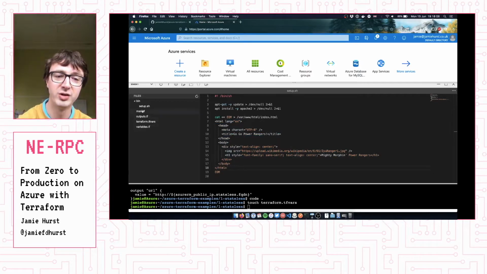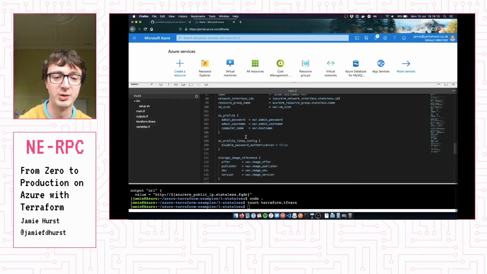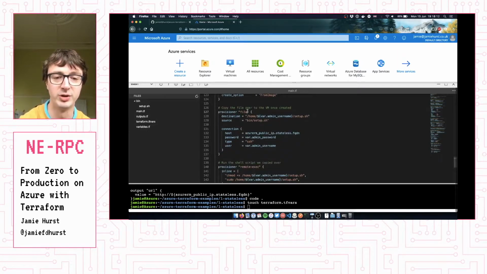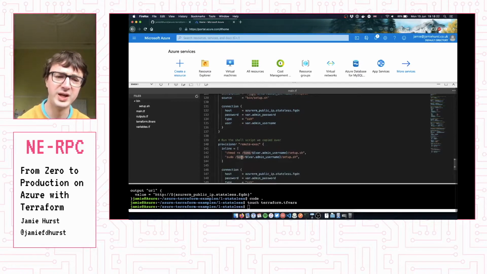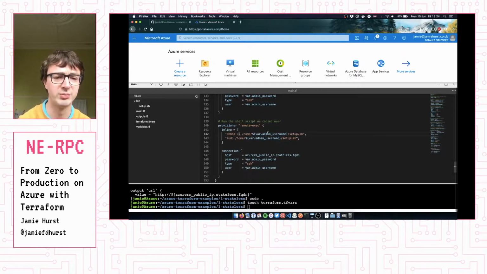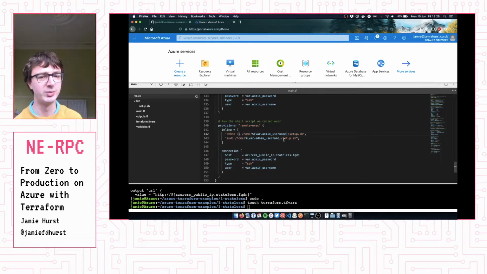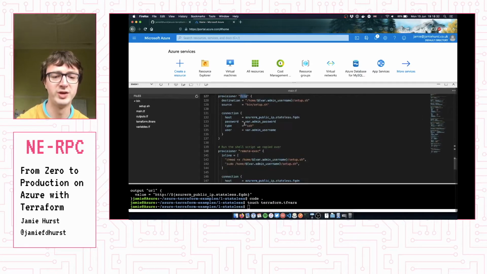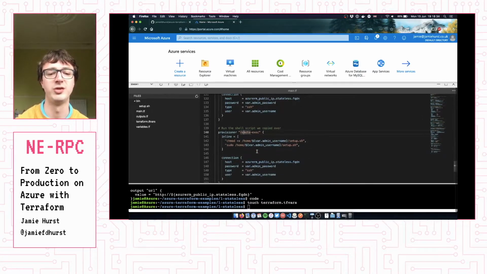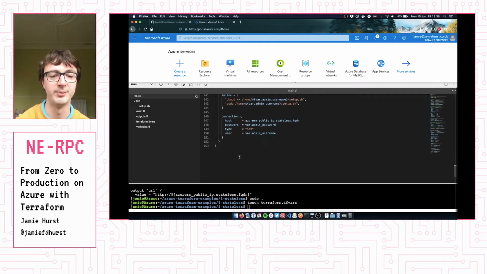Terraform will take this and it will automatically provision this onto the box. First of all, it's going to copy the file over. So it's going to deliberately copy setup.sh over into the home folder of the box itself. And it's then going to run it. It's going to make it executable and run that file. So it's going to set it up for me. It means that I don't need to do anything else. I can copy a file over and I can remotely execute it using these commands that I'm going to run right here.